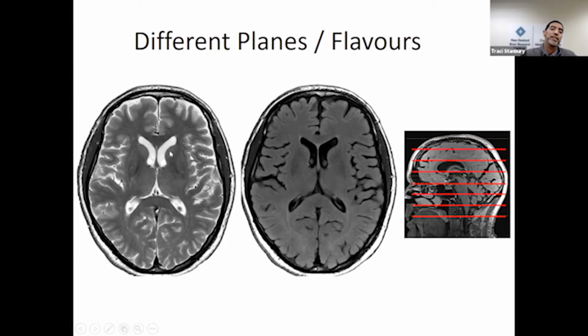This will take around 2 minutes. This will take about 3 minutes. So you will get a lot of information in one imaging session, no radiation whatsoever. Right, that's the beauty about MRI. You could use multiple planes and different flavors. That's why I call them flavors. They do look slightly different, but each one will tell us a different type of information.